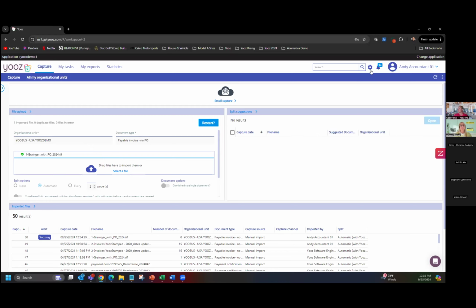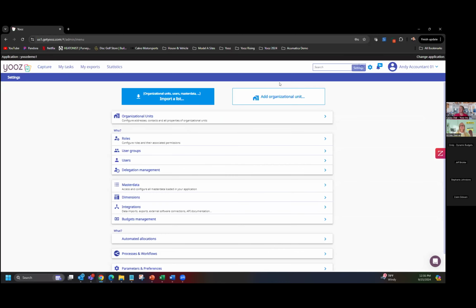Now, to give that just a couple of seconds, we will look at those approvals in our settings tab. This is where we can maintain our organization units or branches, as you call them, inside of Acumatica. And as you can see from our little pop-up here, that invoice is already ready to process. Man, wasn't that fast. You can also define your users, give them certain responsibilities inside of the application, and even restrict visibility. So if you only want them to see their particular branches that are set up in Acumatica, we can restrict that visibility. Now, of course, we can also maintain all that master data and chart of account information, which we're syncing over from Acumatica constantly.